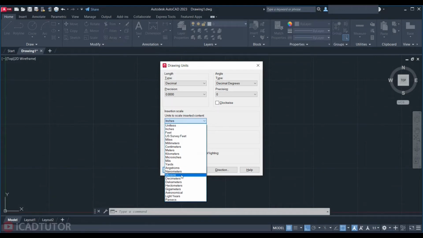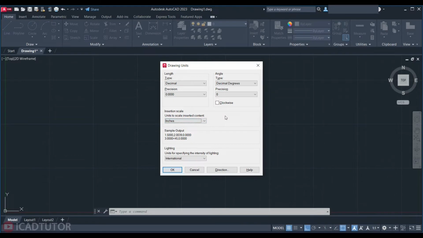Listen, after selecting the unit, you must change the type. If you want to use meters, centimeters, or millimeters, select the decimal type. If it is inches or feet, select the architectural or engineering type. Choose the one you like. Alright. And this is for the angles. Here you can set angle format. And here you can set the precision for the angle display. It is not used much.